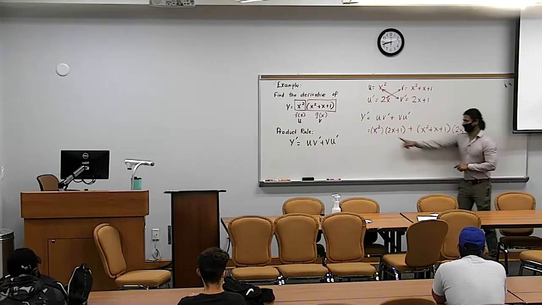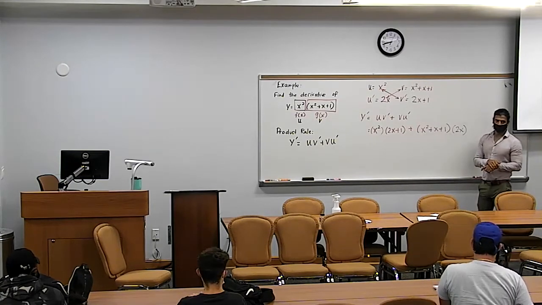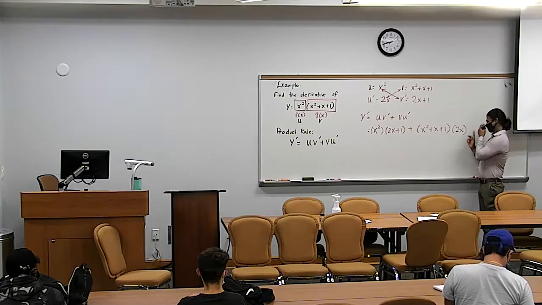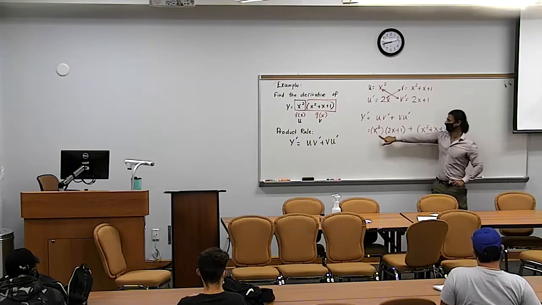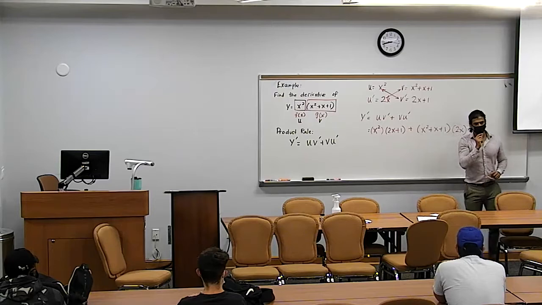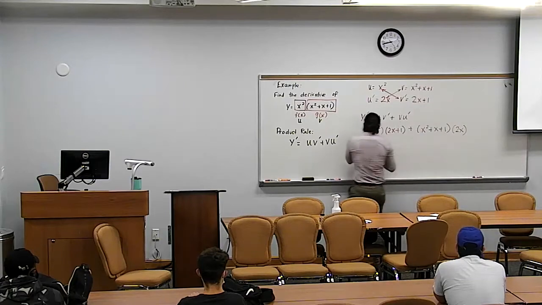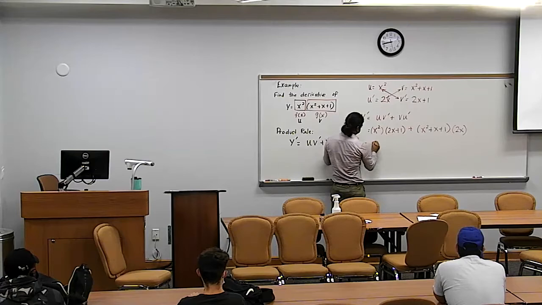No, that is not in common. Is 2 in both terms? Yes. True. I wouldn't disagree. You have x here, and you have x squared. Do we have something in common? What is x squared? It is x times x, correct? So there is an x. So x is in common.